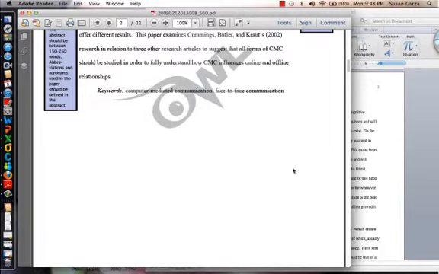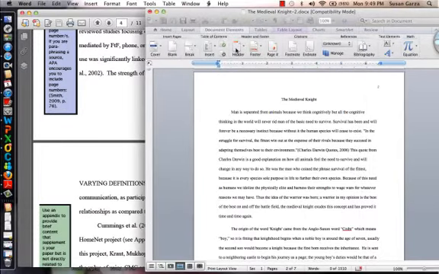Okay, then here's the page where we start. It's correct here. My header should be showing up. I'm not sure why the header's not showing up, but it should be. Your header should show on every page.